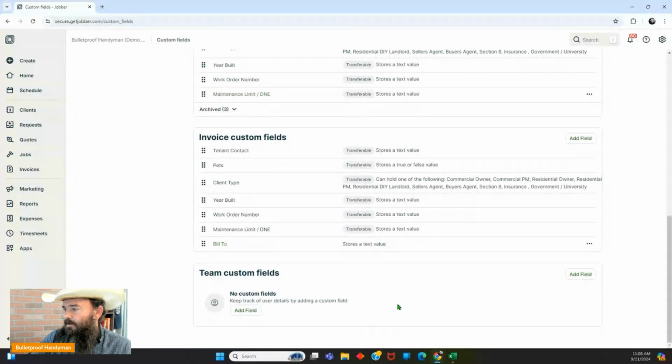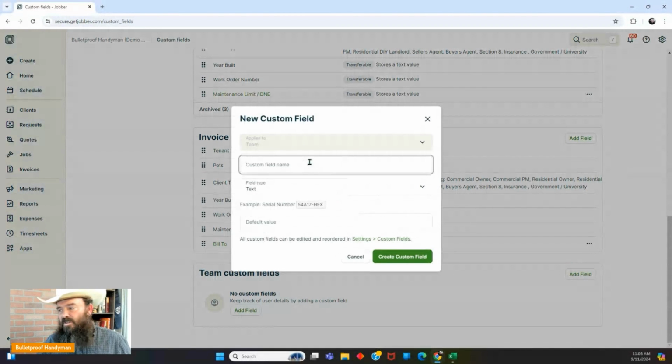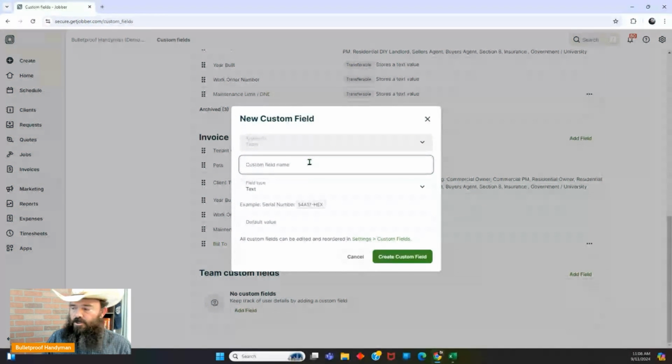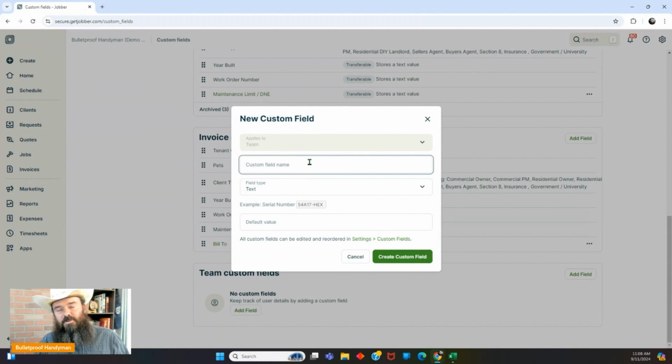And one of the things we might want to know about each of our team members is what their specialties are. So if we have, let's say 10 total between employees, helpers, subcontractors, etc. Out of those 10, we've got 2 of them that are carpenters, and we're going to want to know what everyone's specialty is so we don't send our mainly plumber guy out to a carpentry job, and we don't send our mainly carpentry guy out to a plumber job.